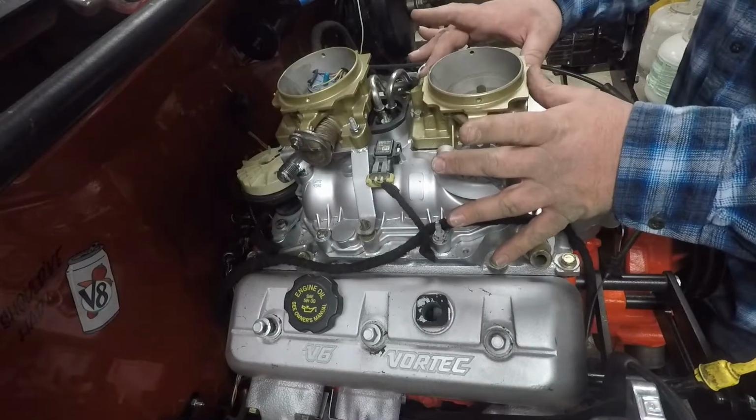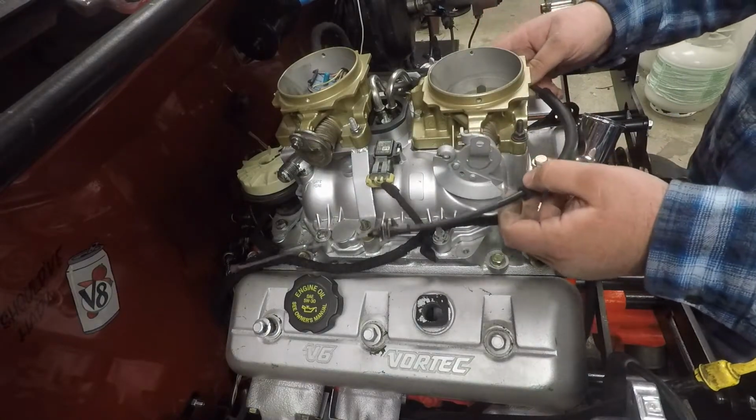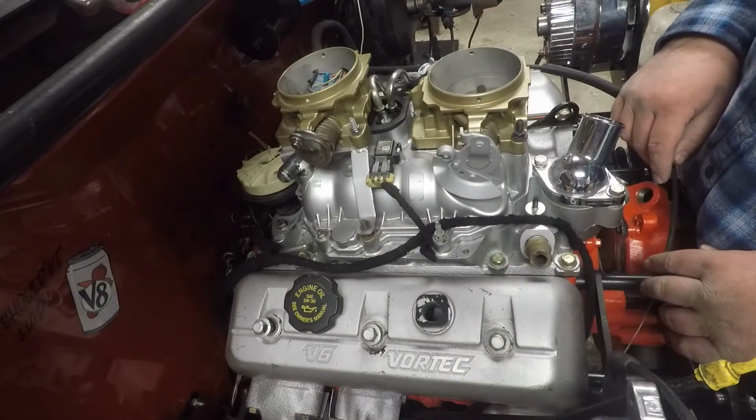I got this back on. I got the new throttle all set. We need to really trim this down. What I'm going to do is get that cut, and then I'll be right back and we'll figure out how we're going to run this and cut it down. So I got the linkage all hooked up. It works, so that's a big plus in my world. I'll bring you in, show you what I did, show you how everything works, and it works out pretty good.